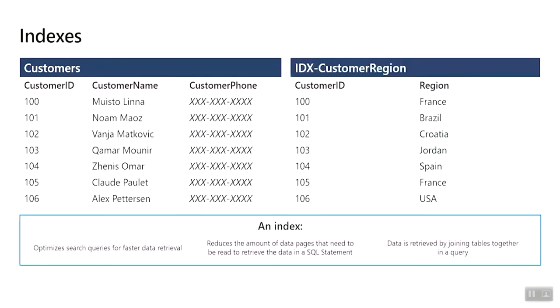Similarly, when we create an index in the database, we specify a column from the table, and the index contains a copy of this data in sorted order with pointers to the corresponding rows in the table. When a user runs a query that specifies this column in, for example, the WHERE clause, the database management system can use this index to fetch the data much more quickly, instead of having to scan through the entire table row by row to find that information. You can create many indexes on a table.